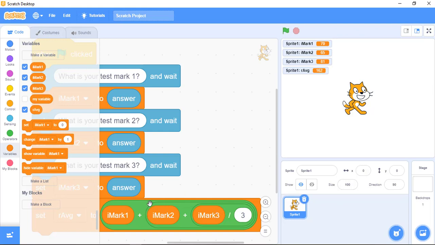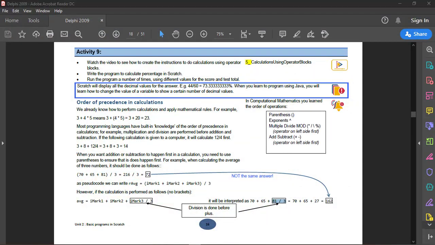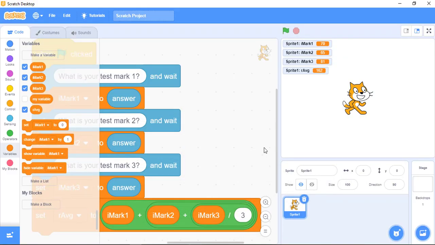Once it's done, because this looks like another bracket, it will then go and add I mark 1. So please be very, very careful when you do calculations with your division or multiplication or any other calculation that you would put brackets around in mathematics. So yeah, be very careful.